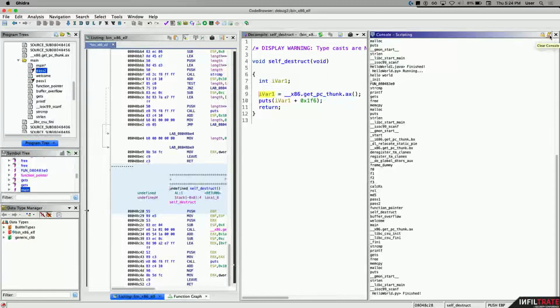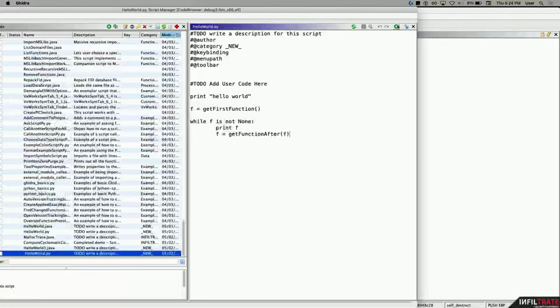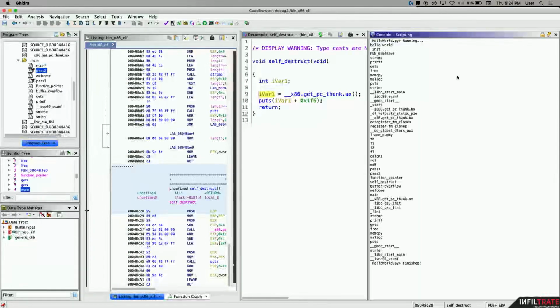So that ran, and now we've printed out those values again here in the console. We can also clear the console by hitting this little eraser button up here at the top. So I'm going to clear the console, run that again for you, and it'll be faster now that we've booted up the Python interpreter.